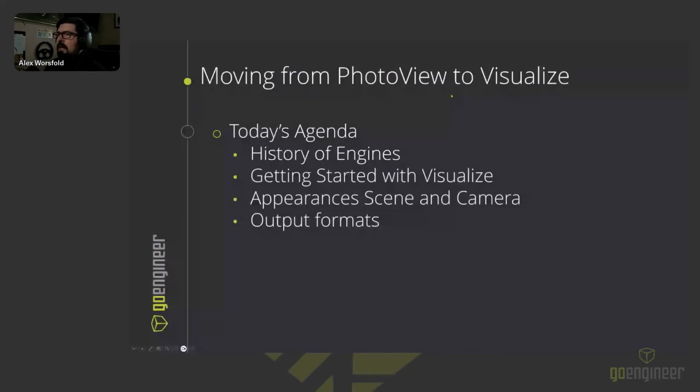But for today, I want to talk about how you migrate from PhotoView into Visualize. And we're going to talk a little bit about the history of the different rendering engines that are inside of SOLIDWORKS or that were included in SOLIDWORKS. How you can get started with Visualize, from the very start, from opening Visualize the very first time, how to use different appearances, scenes, camera, typical things you would have maybe done in PhotoView in the past, and then also the different output formats.